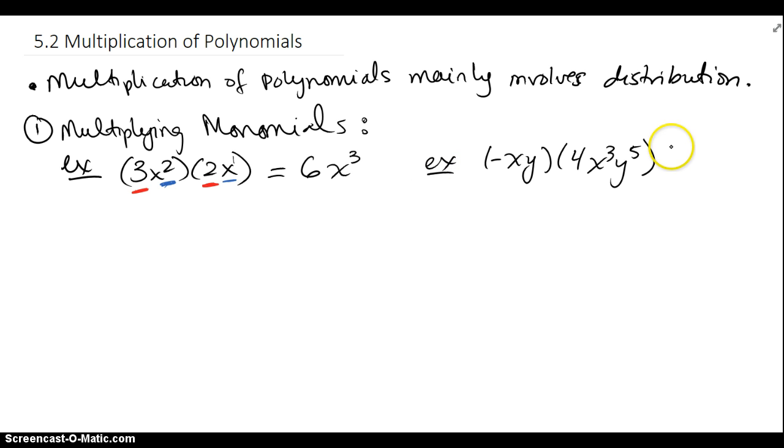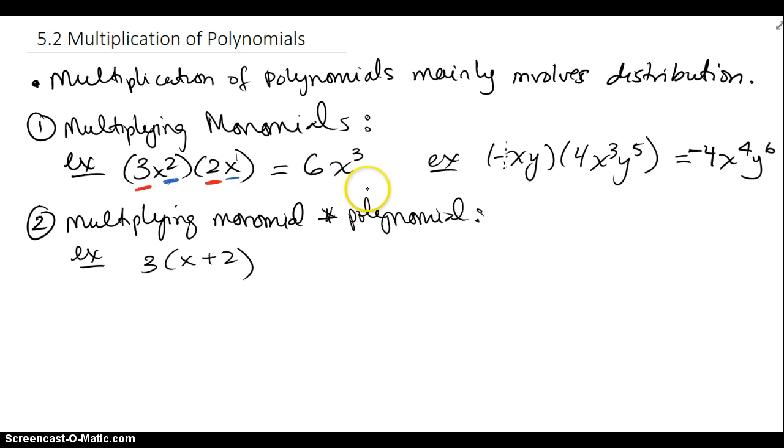Next example, I'm going to multiply the numbers. Remember, that's a coefficient of -1. So -1 and 4 is -4. And then I have x raised to the 1 here, 3 there, gives me a total of 4. Y raised to the 1 here, 5 there, gives y to the 6. So multiplying monomials is one chunk times another chunk. You just use the associative property and multiply them accordingly.